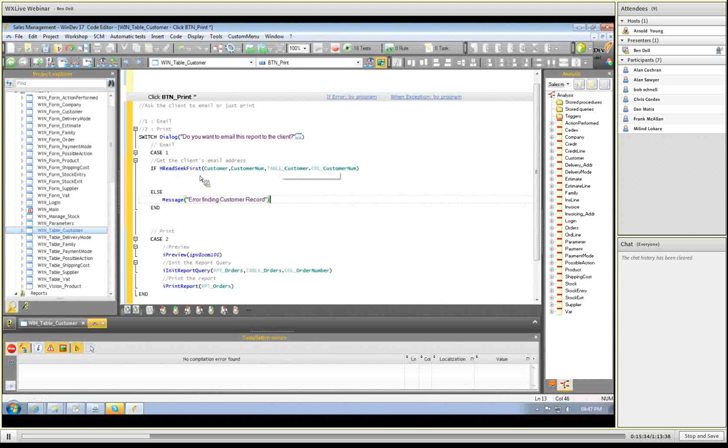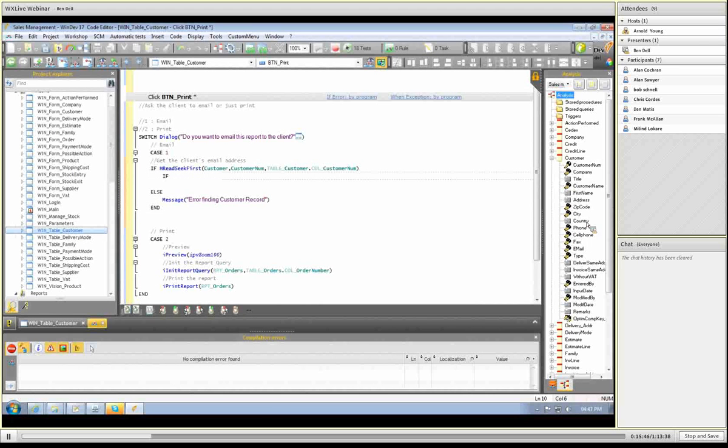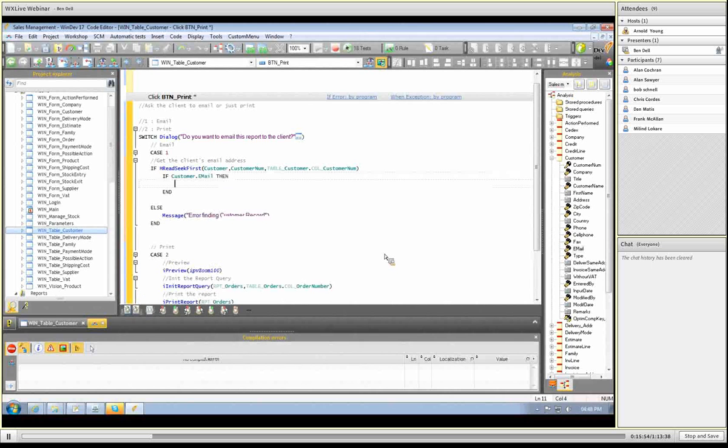So if I find the customer, I first need to see if there's an email address attached to this customer. If the customer has an email address, else.